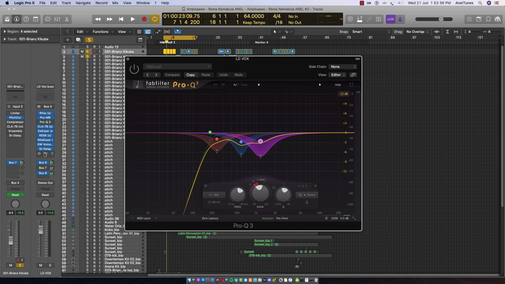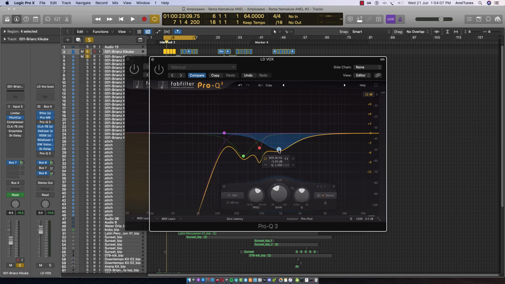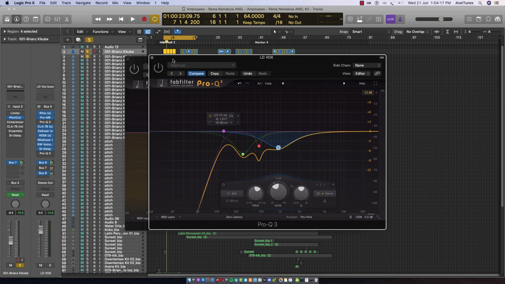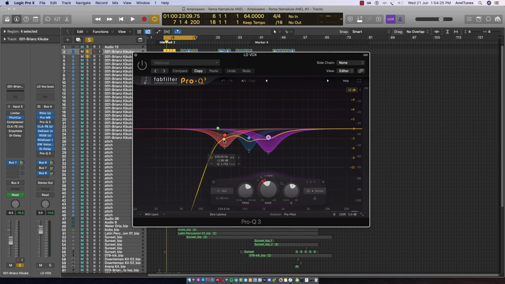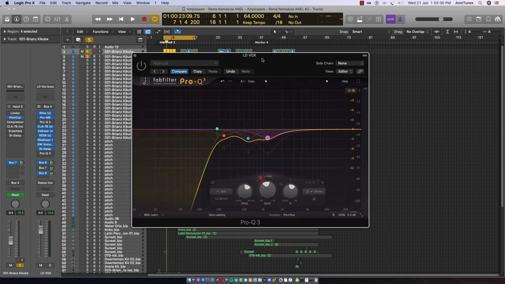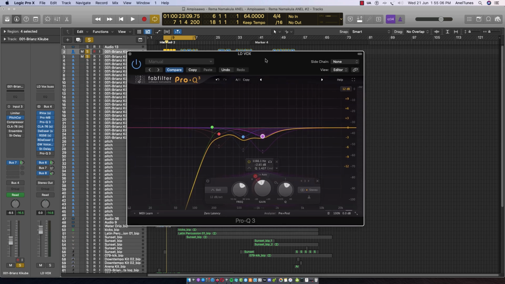But if you realize when I was cutting using this one here, we have a 7 dB cut. Way too much cutting. We have a 5 dB cut. And here I have a 5 dB cut. Big, huge cuts, okay? In order to get rid of that boominess. But you realize we have a thin vocal. So when you cut just a little bit of those particular frequencies, what you do now, using the Fab Pro EQ. So this is our EQ. This is how we've managed to get our EQ. And if I play using this particular EQ, it sounds like this.